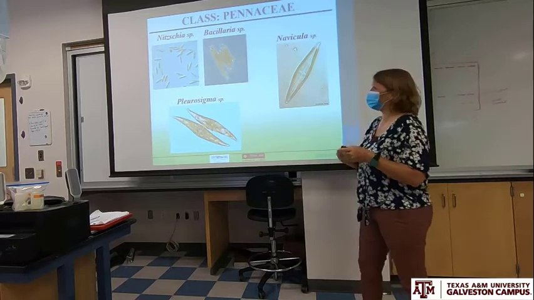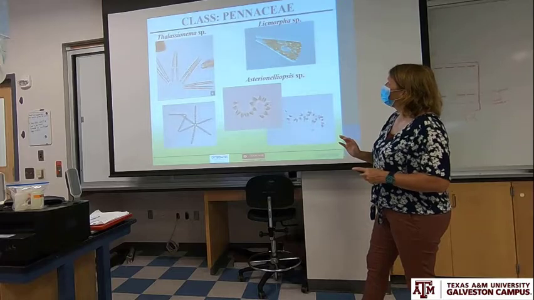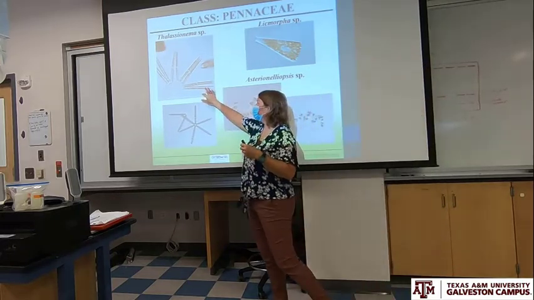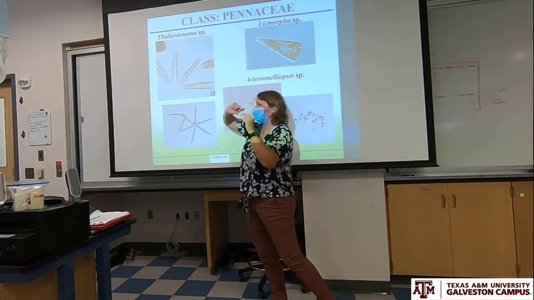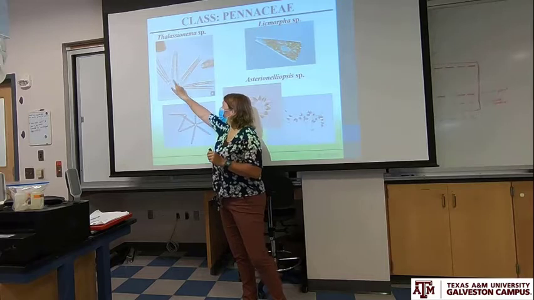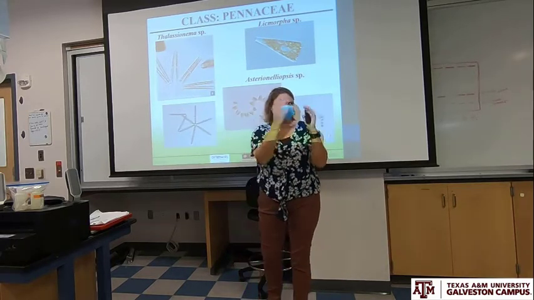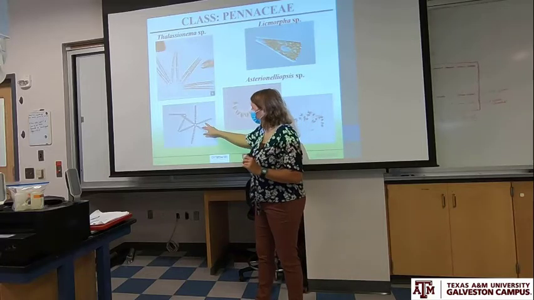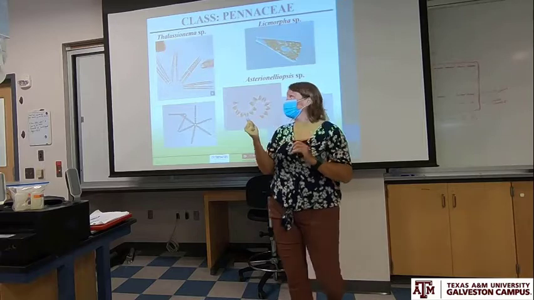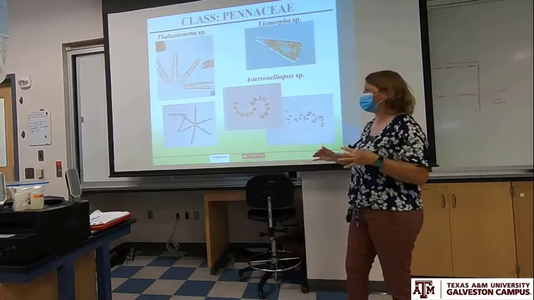But you may see some of those, and these are all commonly found in our area. Here's a few more diatoms. So we have Thalassionema. And these rectangles, each of these cells is functioning independently, but they can connect by sticky substances here at the end. And they can form this kind of accordion shape, this fan-shaped structure, or this kind of star-shaped structure. And again, with them linking together, it increases their surface area to help them stay more buoyant.